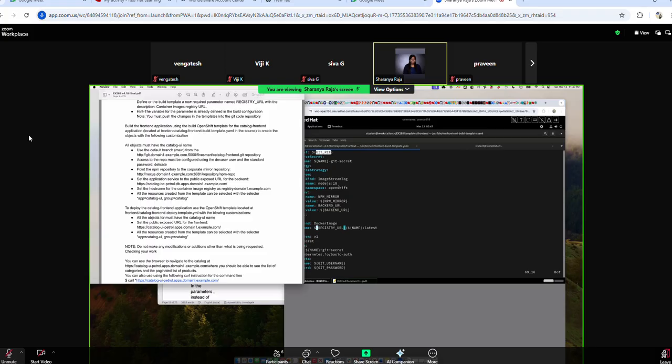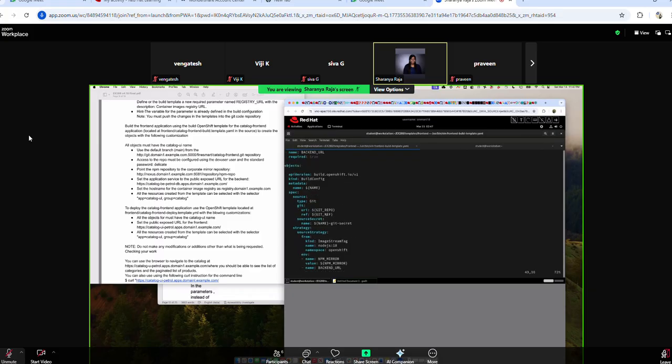And then Git source would be Git repository name. See here. Git source would be Git repository name. That will be given in the question. You need to just pass the parameters, not inside the template. We have to use the command line to pass it. And then Git reference as main branch. See here. Inside the bracket, they have given main. You need to call main.